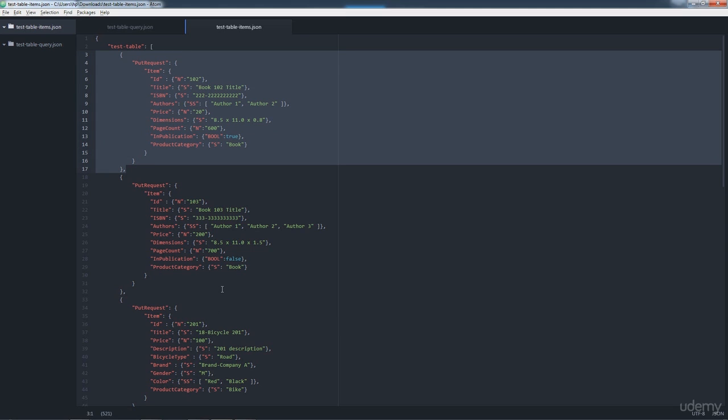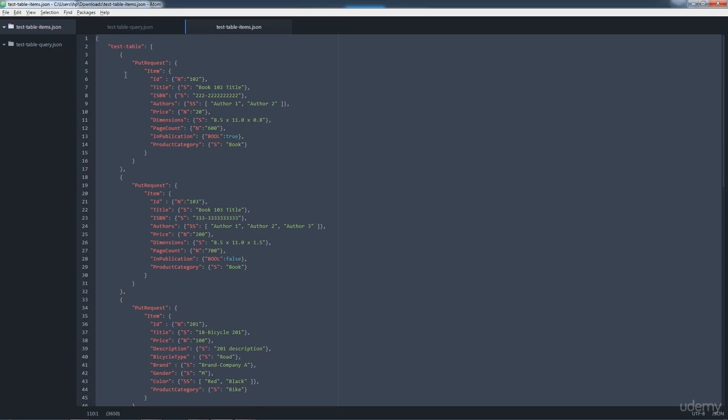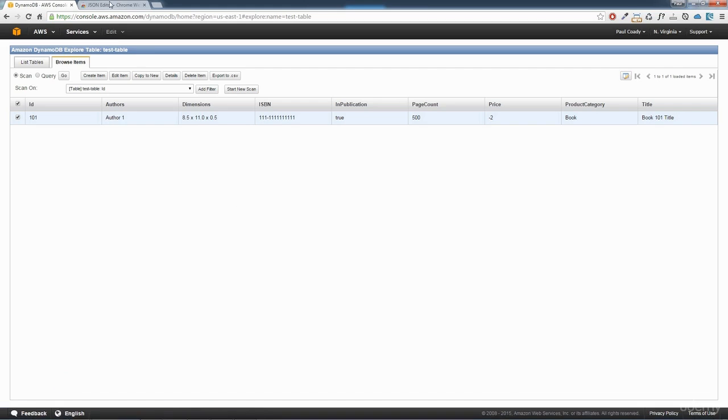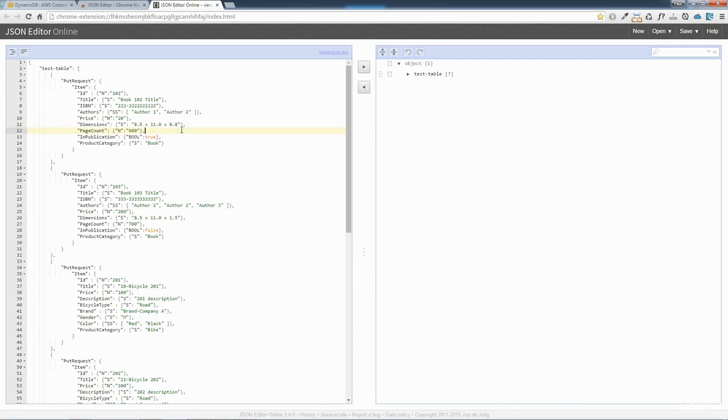And you could also automate that to bring in large amounts of data and create a JSON file. So once you've got that in Excel, you'd cut and paste that, and you'd bring it into a JSON editor to check that it's okay. So I'm just going to grab all of this now and bring that into a JSON editor. If you've got Chrome, there is a really good Chrome extension called JSON Editor. It's free and it installs straight into your Chrome browser. So we're just going to launch that one now.